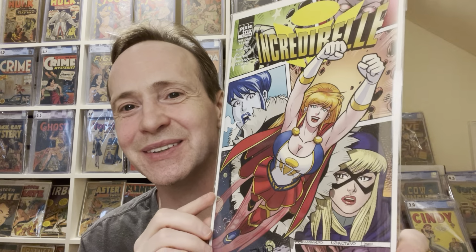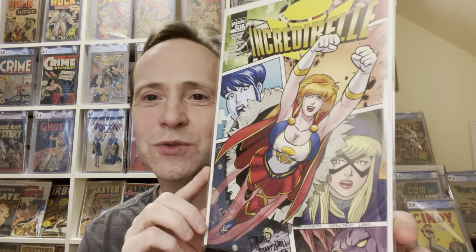And this is Incredibel, or Invincible. They actually had it as Invincible originally, but they thought they would get sued by Kirkman, so they made it Incredibel. It's very Invincible plus maybe Incredibles. I thought it was kind of very Power Girl-like too. So for two obvious reasons, just a really great book. I just thought it was fun. So those were the things that I picked up.